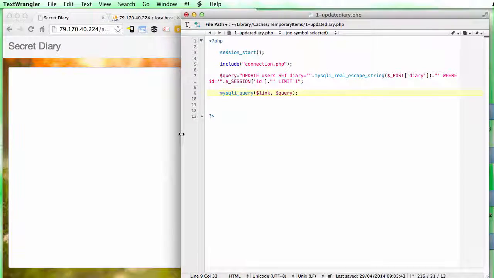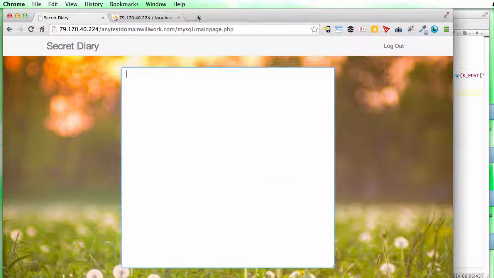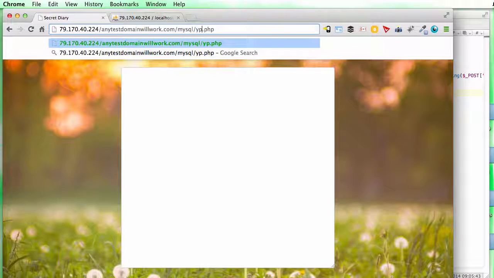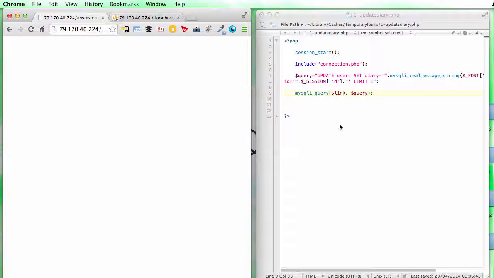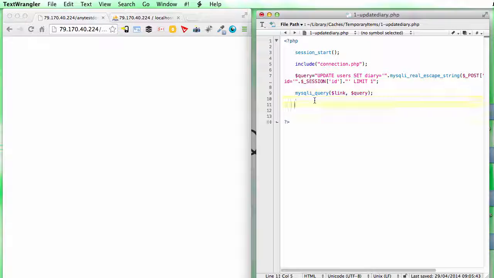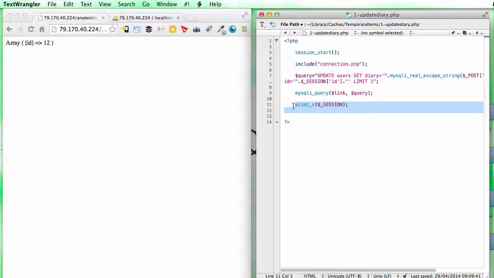I want to just test that that is indeed working before I start calling it with Ajax. So I'm going to load the file, update diary.php. It doesn't do anything yet. Let's just check that our session is still active. Yes, it is. Great. So that should work fine. We just need to pass a post variable to it, so we'll create a quick kind of dummy form.